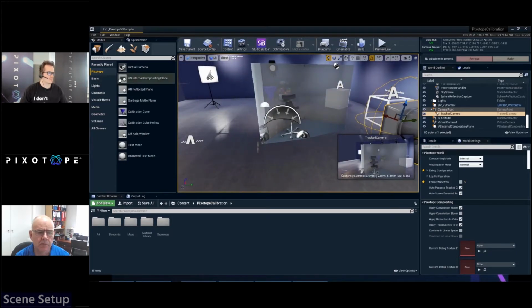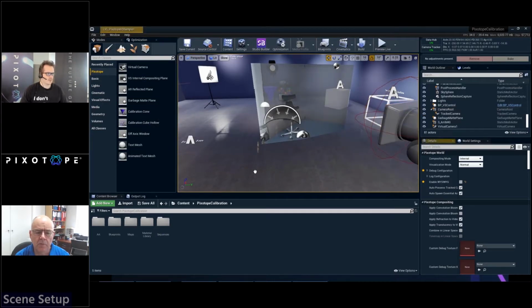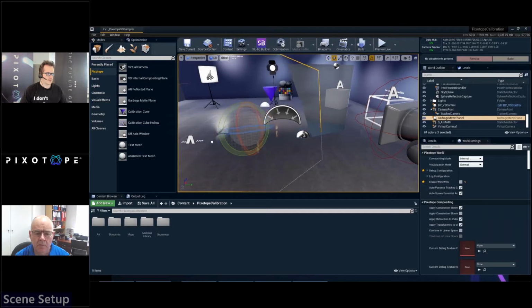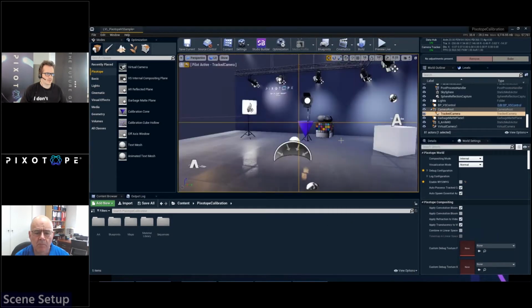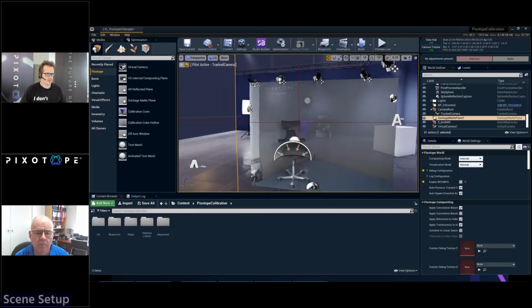So I'm just going to go to the Pixotope tab and add in the garbage matte plane. Let's rotate that. Oops, my bad. Turn off snapping. Jump back into the camera. Move the garbage mask over.